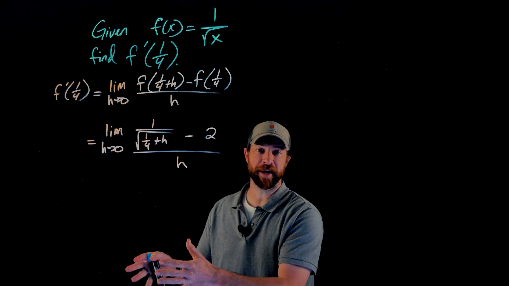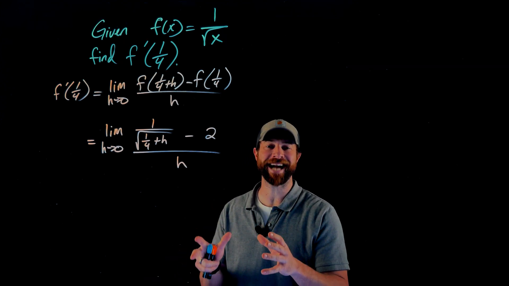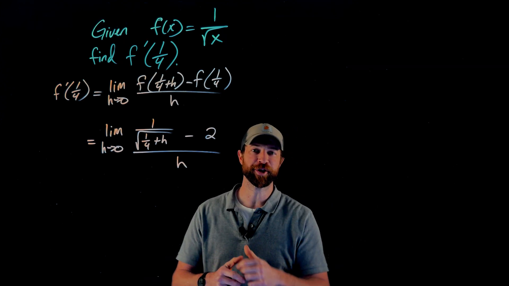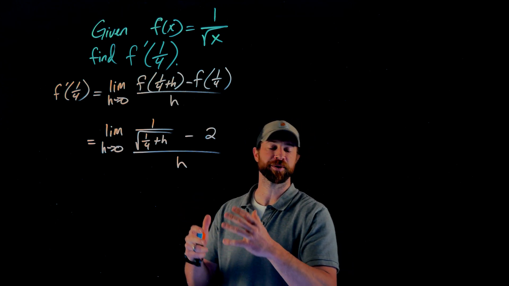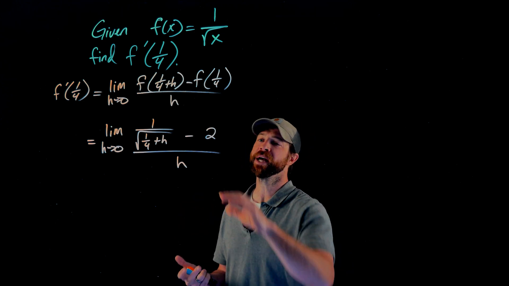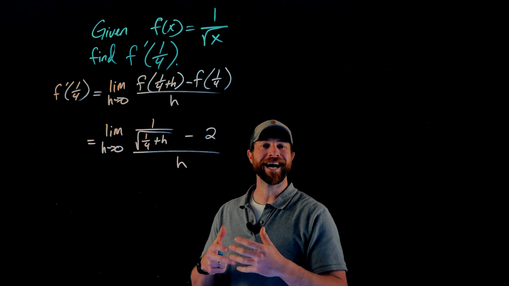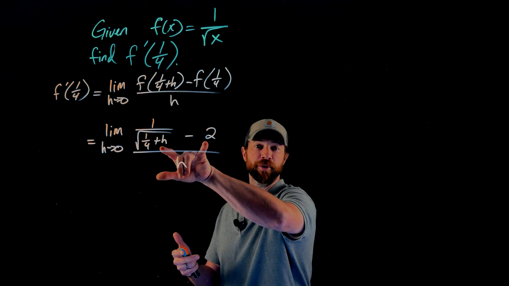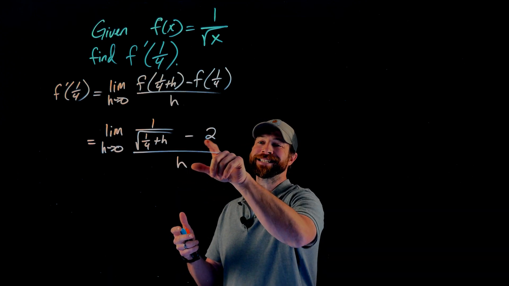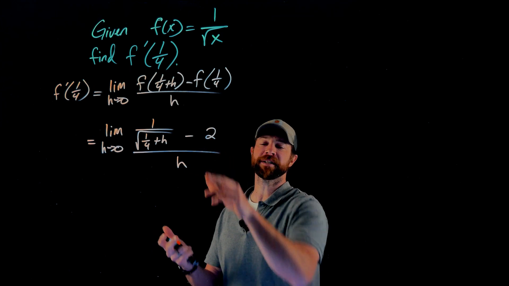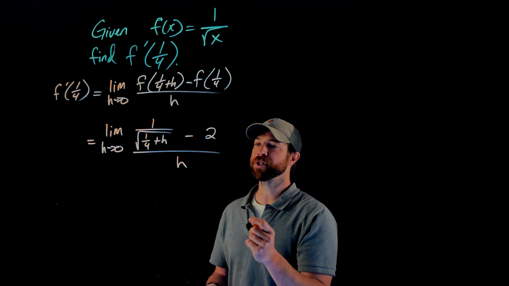That was a quick mouthful. Let's step back and just attack these steps. First thing I want to do is take care of the complex fraction. To do that, what I'm going to do is multiply the numerator and denominator here by the LCD of the numerator. In this case, this is not a fraction really. I could think of this as 2 over 1.